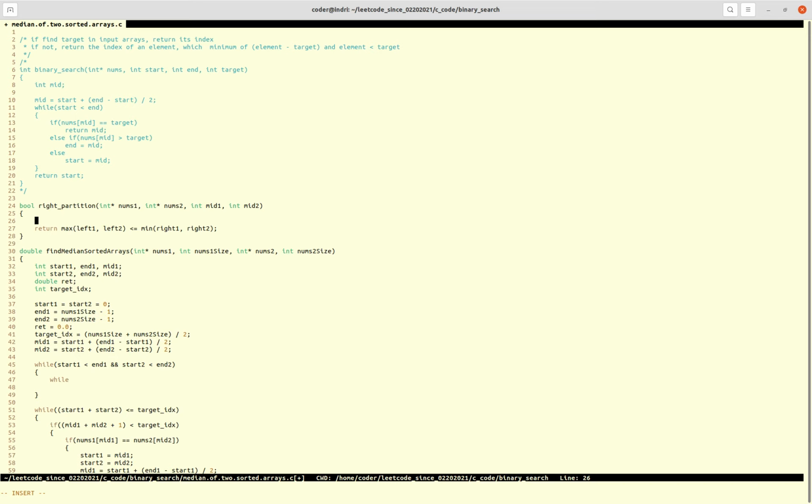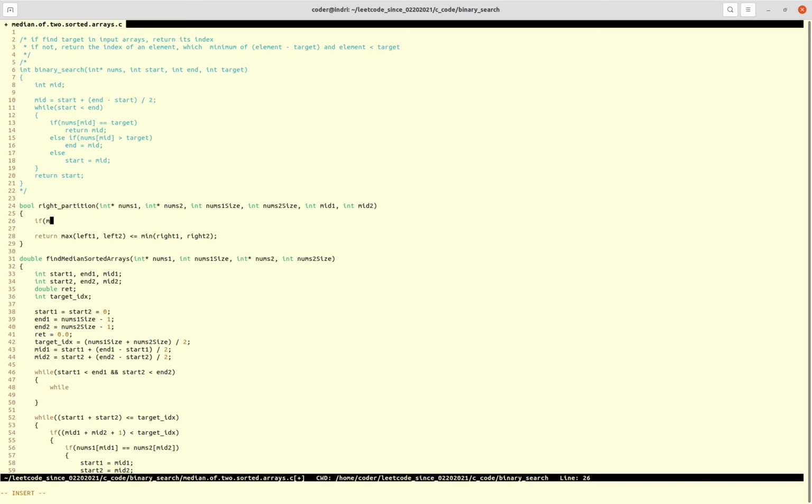We also need a size. Let me do a calculation for that to see if, no, not like this. We add size right here. Numbers one size and the integer numbers two size.